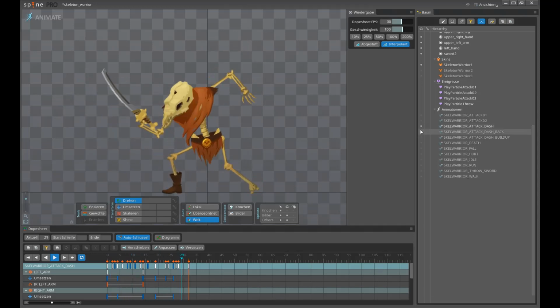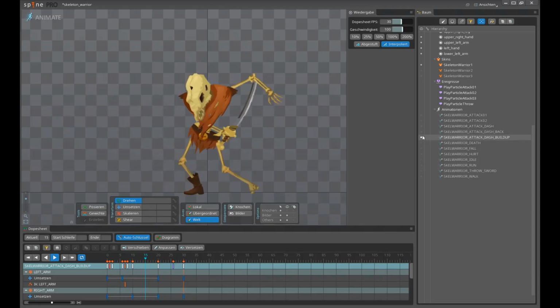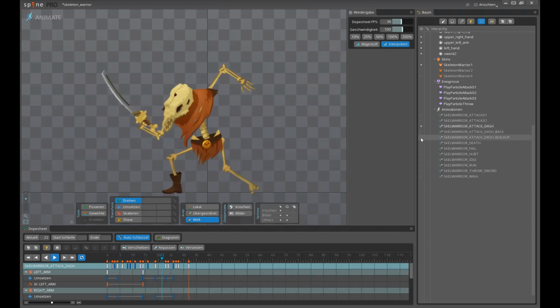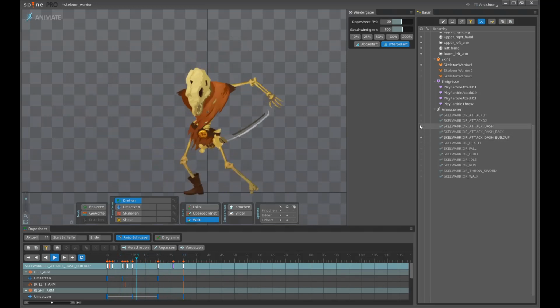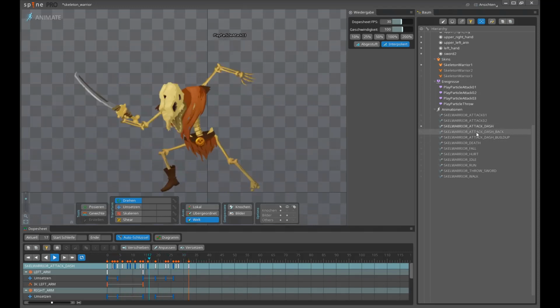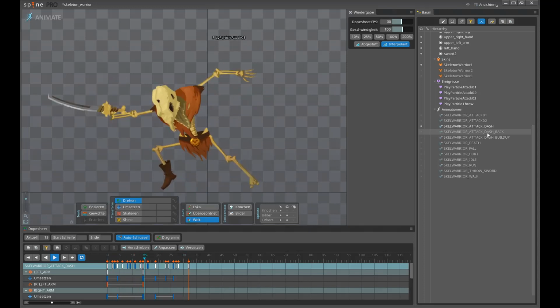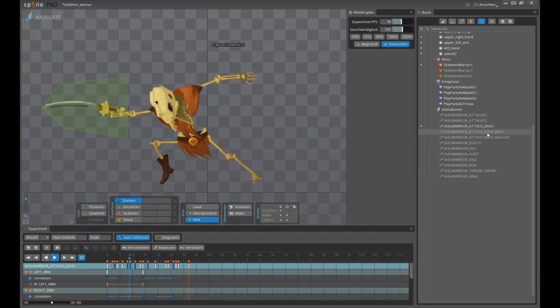So I have to split that movement up into 2 parts. The build-up, like that, and then the dash. So building up and dash, building up, dash. That's needed so I can control how long the build-up will be.